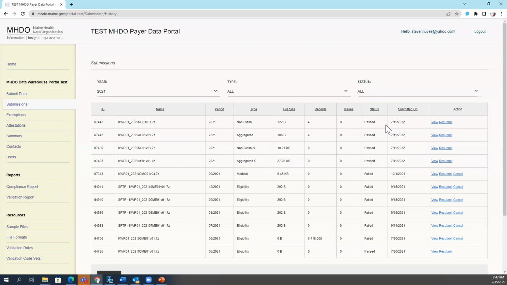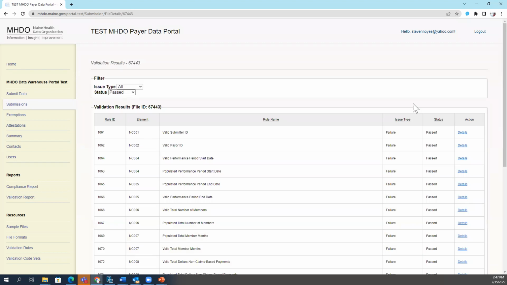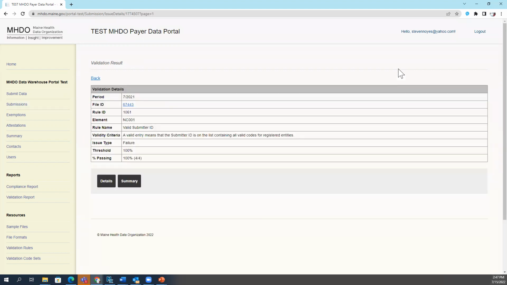If they had any validation issues, they would have a status of failed, and I would come to the view action to view those results. And again, it'll list anything that's failed. Click into the details to get some additional information about those results. There's a couple different views of additional information. You can look at the top failing values or at a record level. Again, most of these files aren't going to contain that many records, so hopefully it'll be fairly easy using this information to pinpoint the issue.